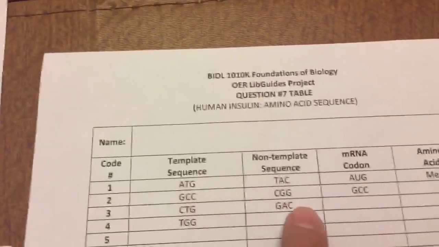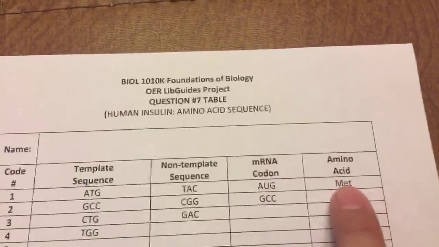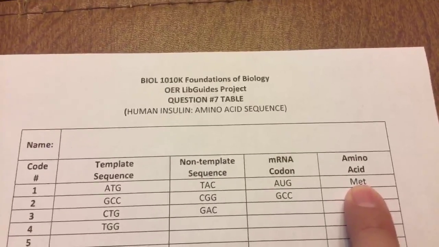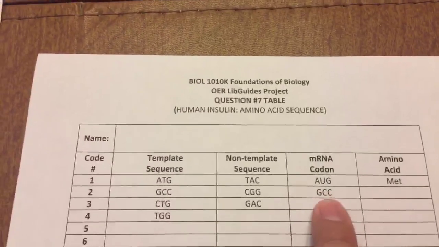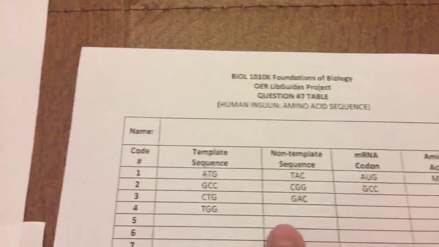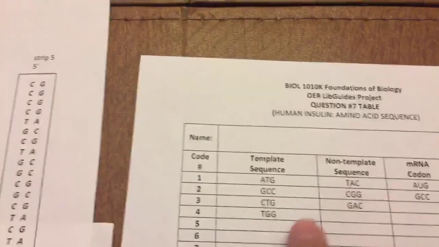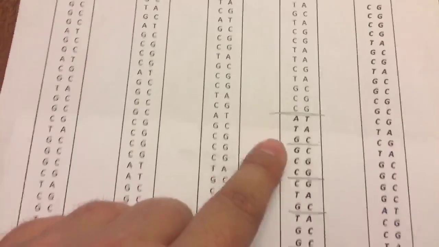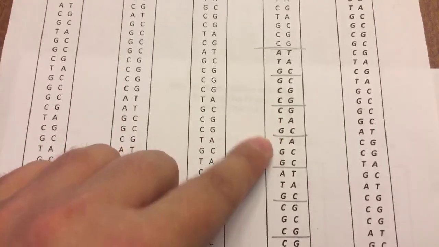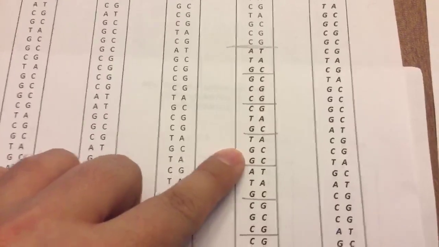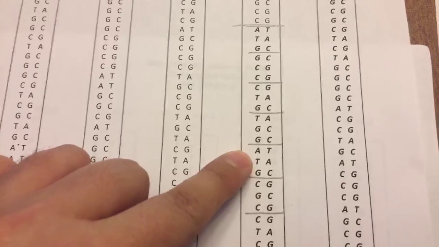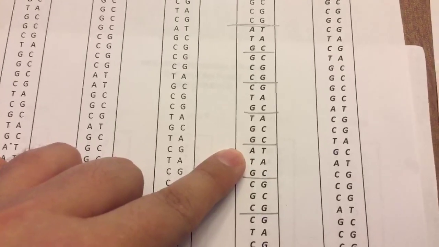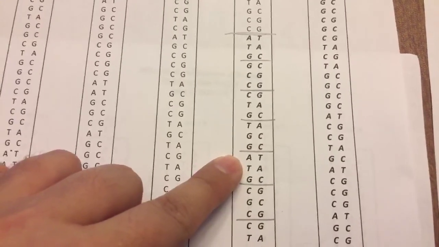And I had you do one extra step yourself. So in the first one, I gave you the amino acid. I'll tell you how to get that in a second. On the next one, I stopped short, so you'll look this up, and then you can see each time I gave you less and less until I gave you nothing. So that'll get you through the first four, get you started, and then you will pick up on your own. So number five on your list would then be ATG again, which we had first, and it can repeat.